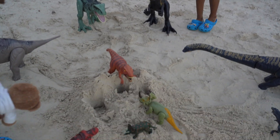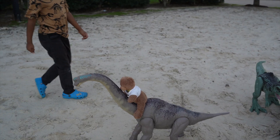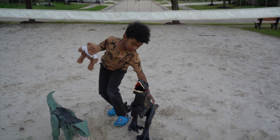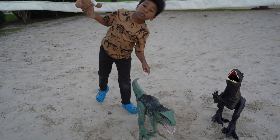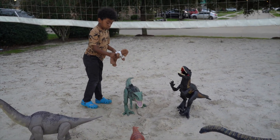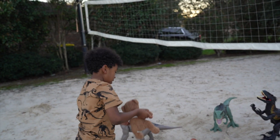Guys, look at this one — do you know the name of that one? That's a Tyrannosaurus Rex! This is a T-Rex. And this one is a Velociraptor. This one is the Brachiosaurus — the Brachiosaurus is the tallest animal in the world! Look at him — his color is black. This one is a Triceratops. Guys, look at him — he's green! That looks amazing, that one is so cool!